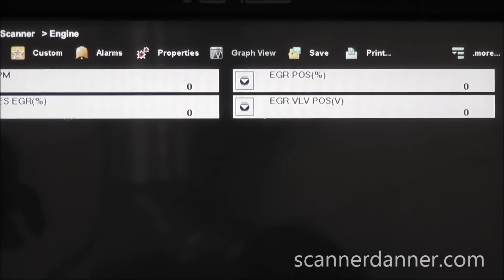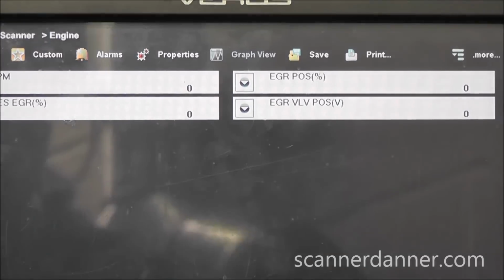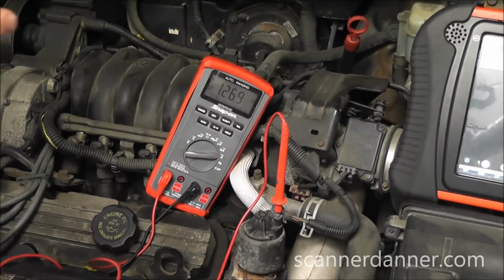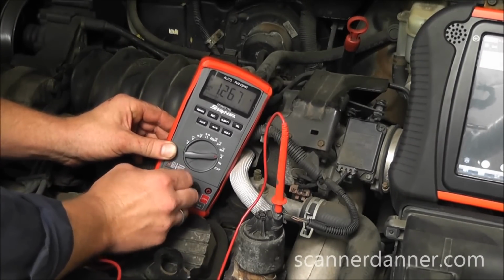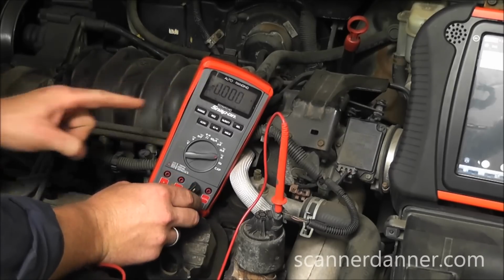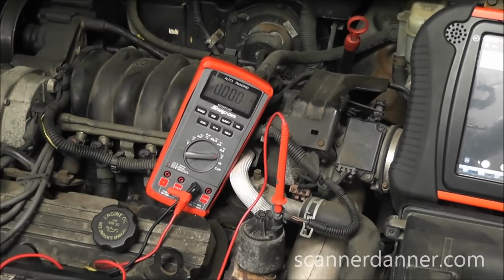So now, is that valve opening? We hear it click. Is it actually opening? There's a nice test for that. What we'll do is we'll redo this test. I'm going to take this out of the amp port, close the valve, 0 amps. We're going to start the car. And when I energize this, the car should pretty much get rough and stall, telling me the valve actually opened. Go ahead, start it.